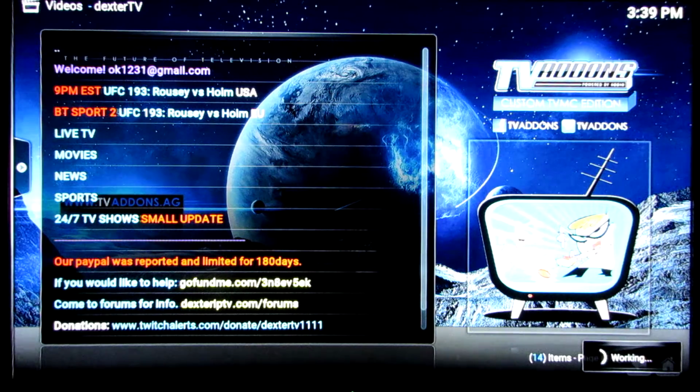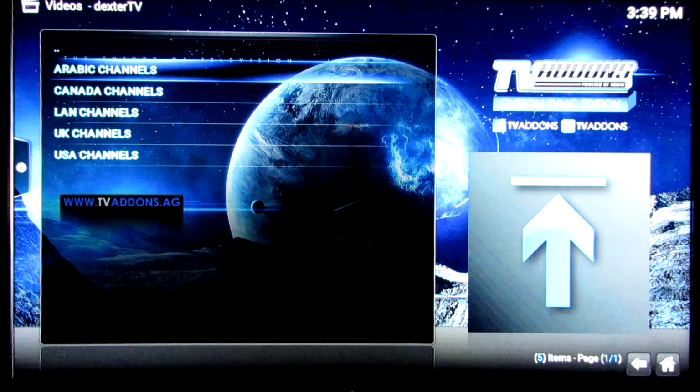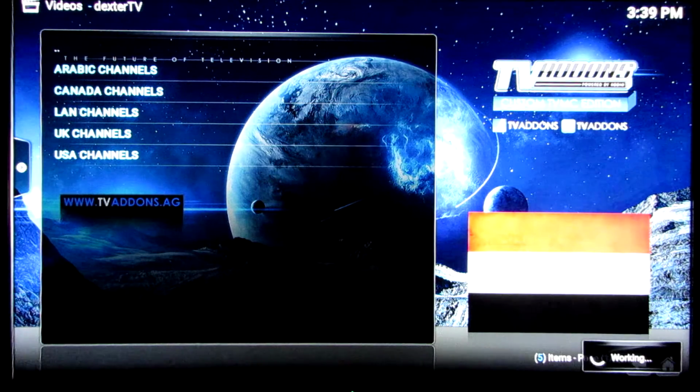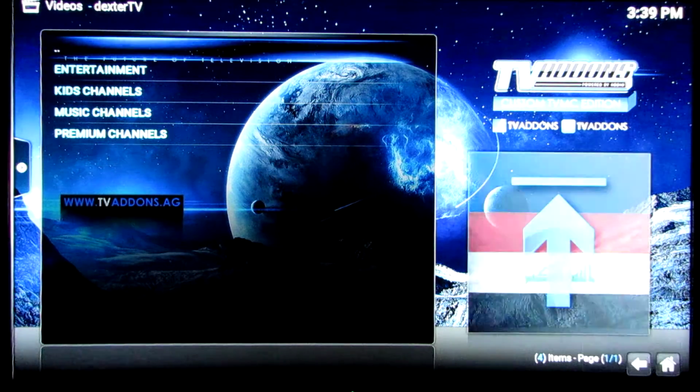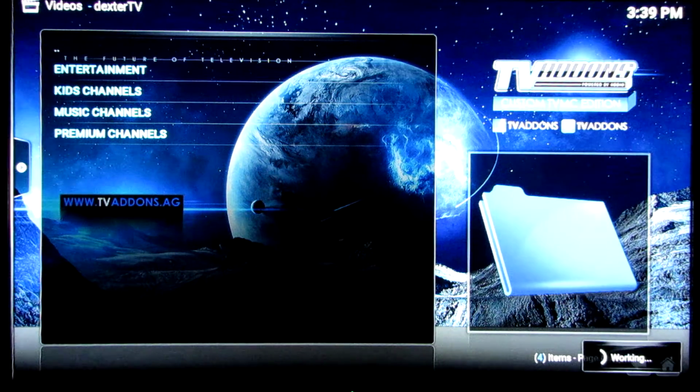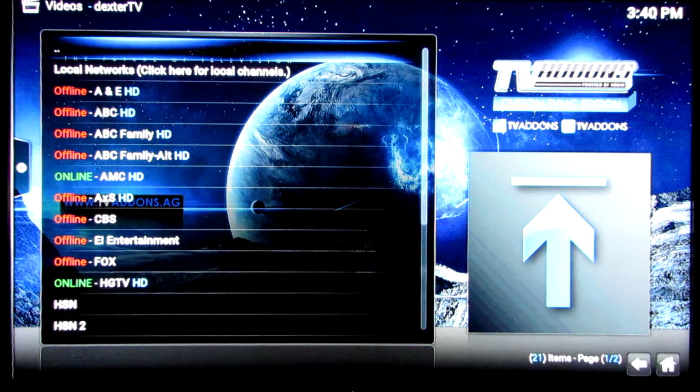We'll see a bunch of different TV networks here. Let's go by US channels. You could also pick different countries. So that's cool if that's an option as well. Entertainment, kids, music, premium. Let's go with entertainment. You'll notice there might be a lot of stuff you have to click, but everything's real click to click. So you won't really get confused in between of what am I clicking.